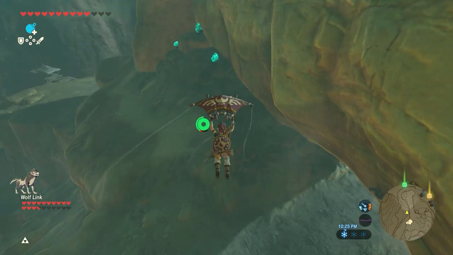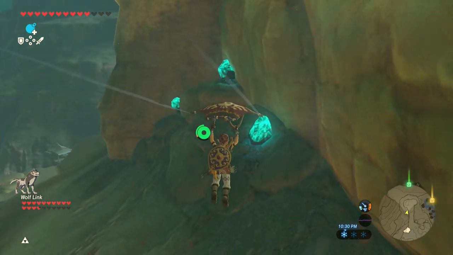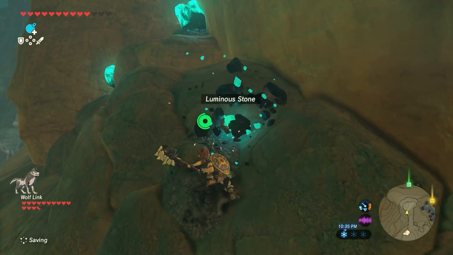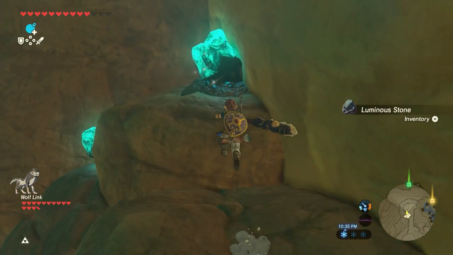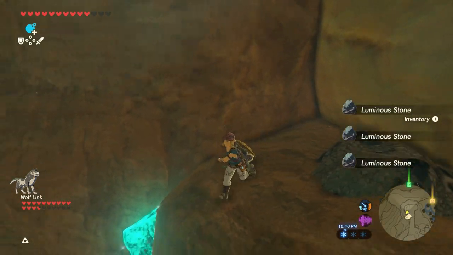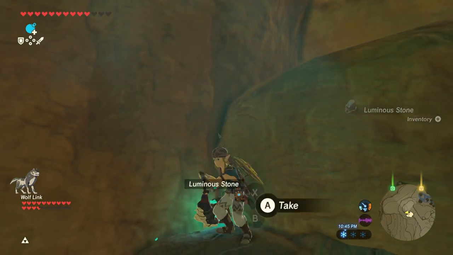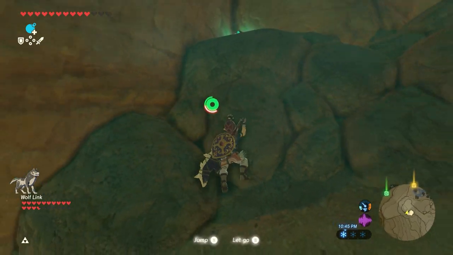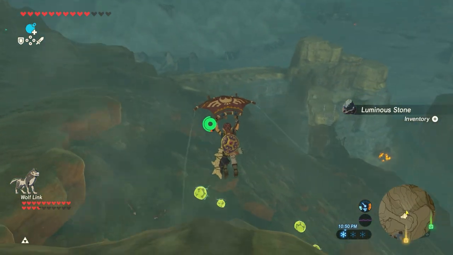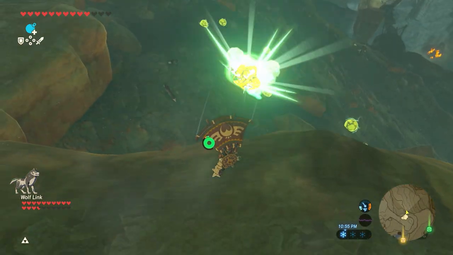I see a shrine down there. Alright, let's get the ore first. Ore is important. I love luminous stones. Luminous stones bring me lots of money. No, no, no, no, no, no. Alright, we got the luminous stones. Oh my gosh. So many of these electric chews.